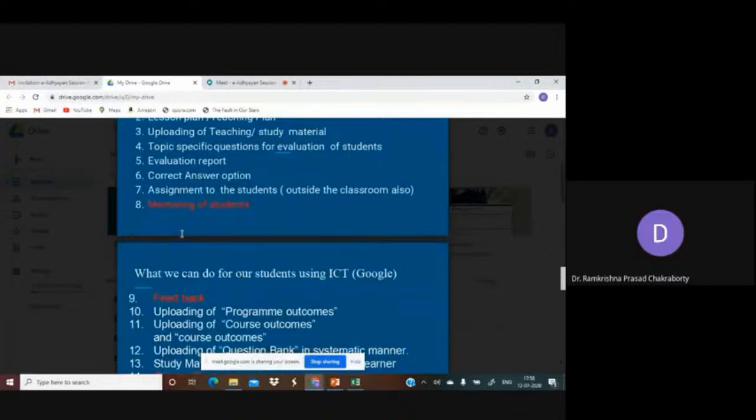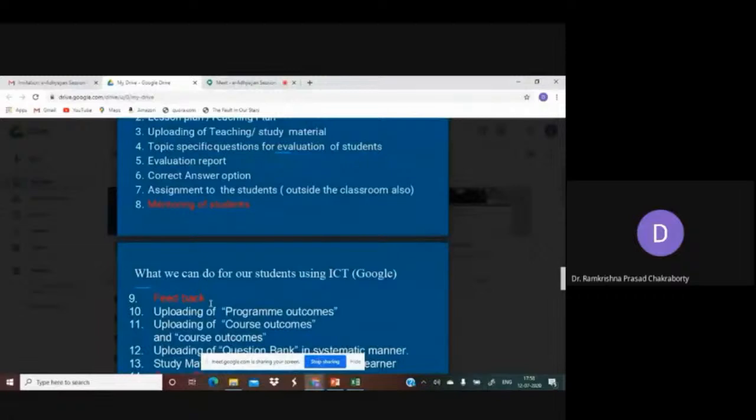If it is not recorded, the student will judge you, the student will give the feedback. If you mentor them, they will give the feedback, and the exact feedback will be given by them. So feedback is another term in each and every step of the NAC guideline. You see mentoring and feedback.